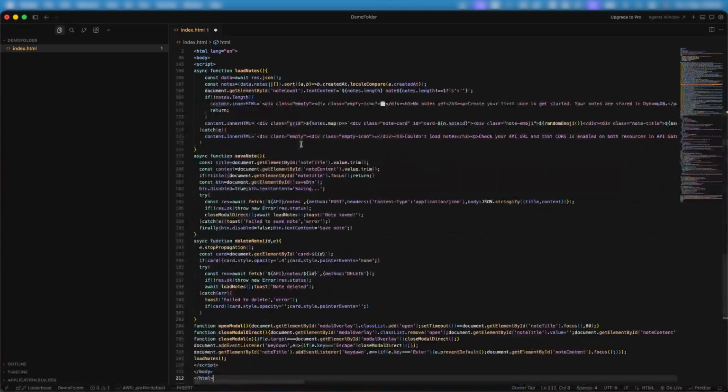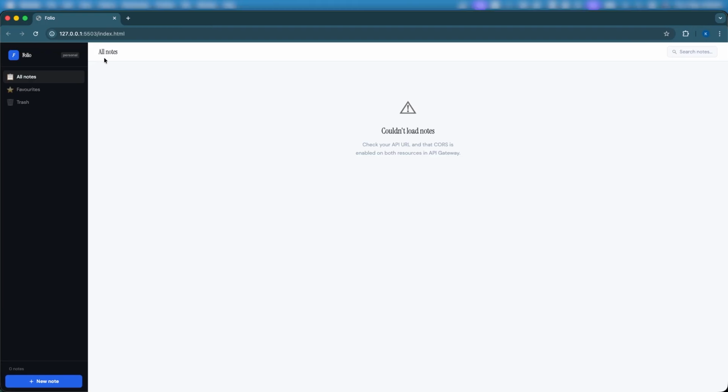So now this is a very simple UI. I'll try and then show you guys the UI. There we have it. This is our UI. This is just a very simple UI that kind of ties everything together for us.